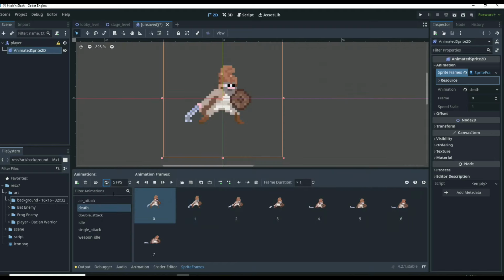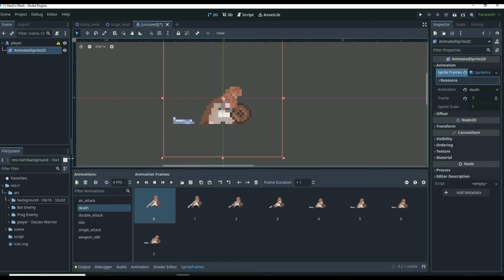And of course if it's a dead animation, we don't want it to loop, because why would we want that to loop multiple times? We can set it to 4 frames a second, so it's a little bit slower, so we can understand what's happening with the player, and it's not too quick for us to even see if we're playing the game.